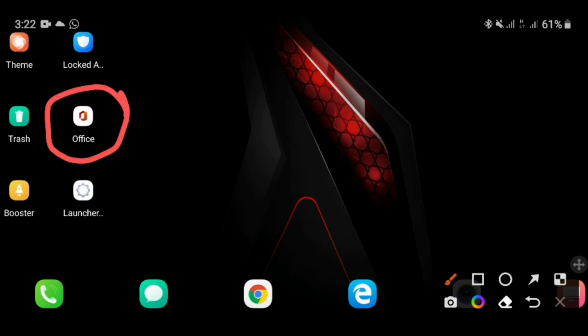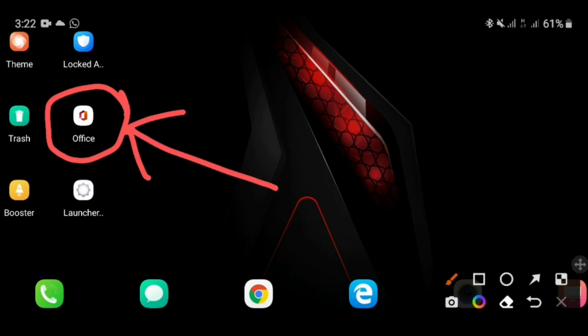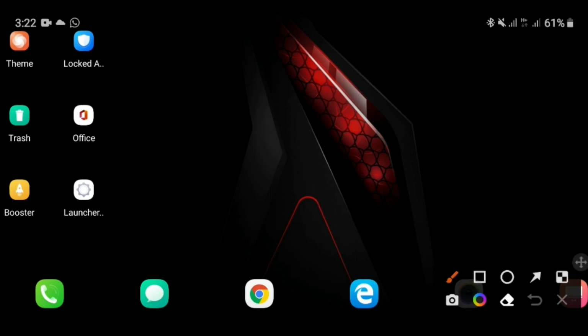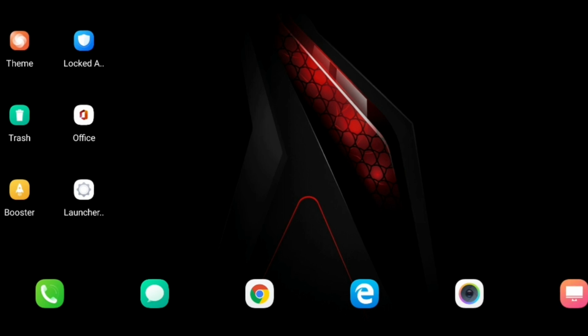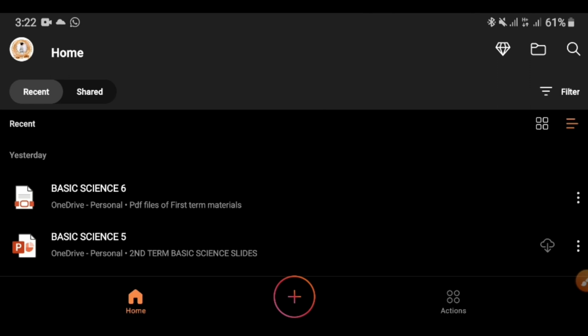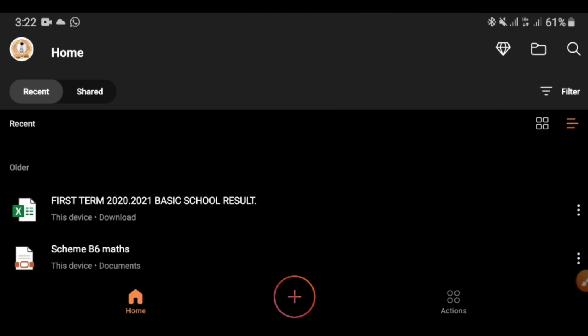And I want you to understand that this app actually works for free, and at the same time you can sign up on it. Sometimes when you finish downloading it, it's going to request you to sign up, and you need to sign up with your account on it. So now let's begin. When you open it, it's going to load itself and you have the screen like this.